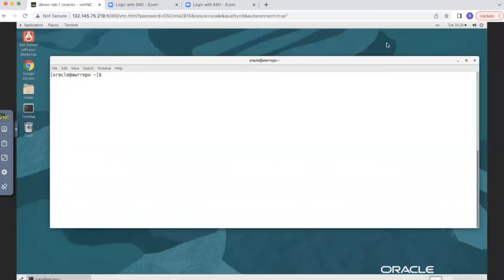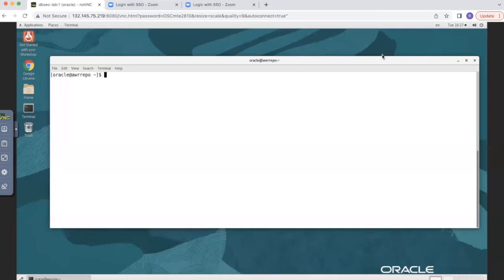In the first video, we looked at how we could export AWR data and the necessary AWR augmented data to allow us to use the Oracle In-Memory Advisor to analyze the data from a remote system. So we didn't need to analyze the data on the host we were taking the data from. In this second video, we're going to look at how we load that data into a remote database, and then analyze the data.